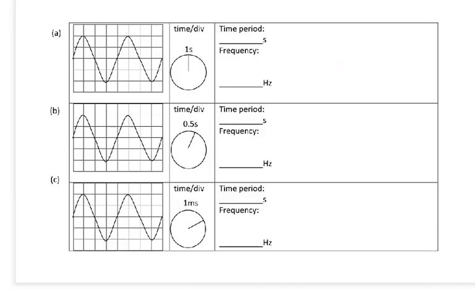Now here we've got a few examples of some problems, just looking at the time per division. So here in our first problem, the time per division has been set to one second. So we've got our wave here, we want to find out what's the time period, the time taken for one wave, and the frequency. Well, if we look here, there's the amount of time it takes for one whole wave.